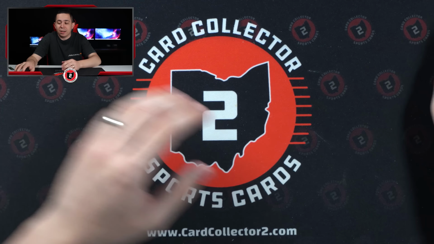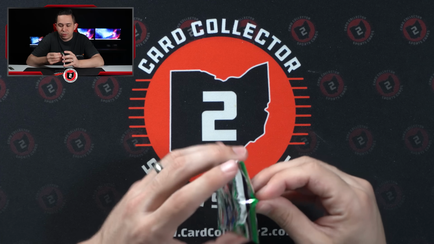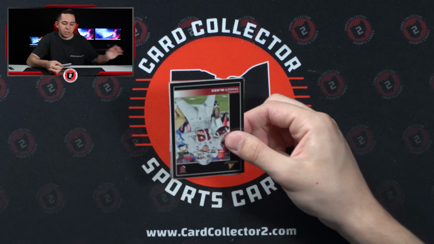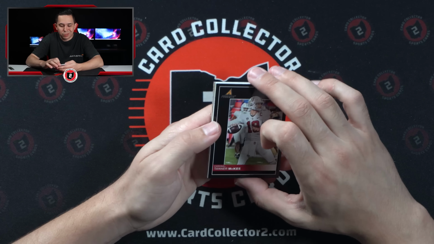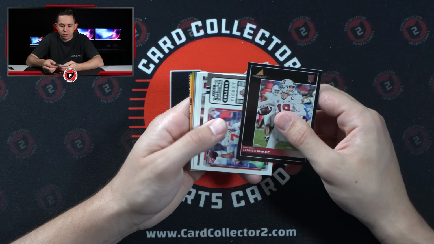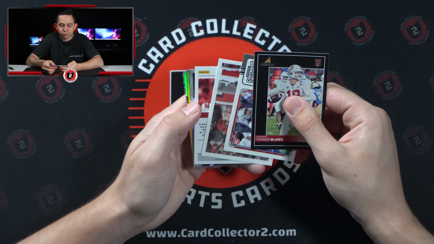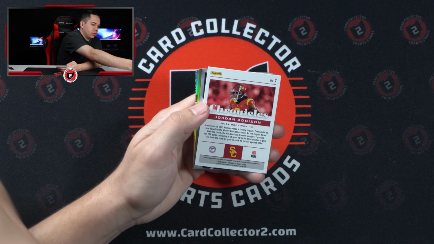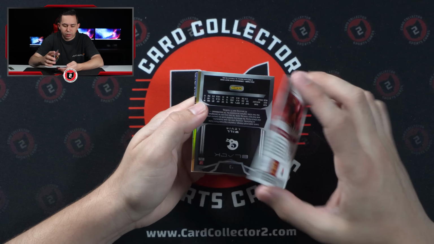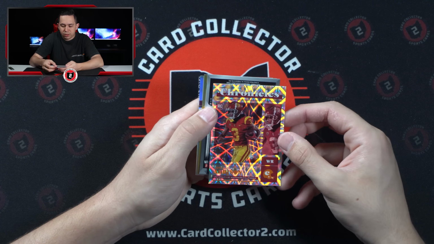First impressions, jersey auto. Got to watch that guy play against Ohio State last year in the Horseshoe. He's going to be good. He's definitely going to be good. Ooh, got a gold. Little gold classics there. Stroud. All right. Jordan Addison. Auto or just like the orange parallel? Yeah. It's one of these orange parallels.